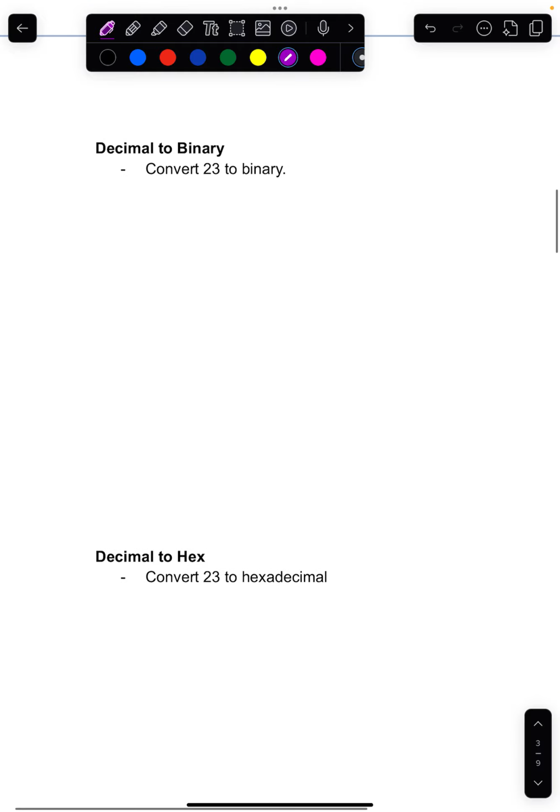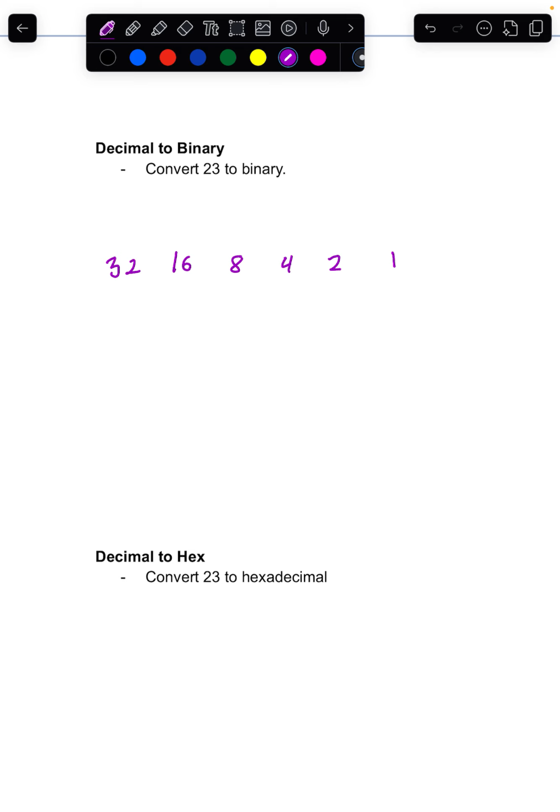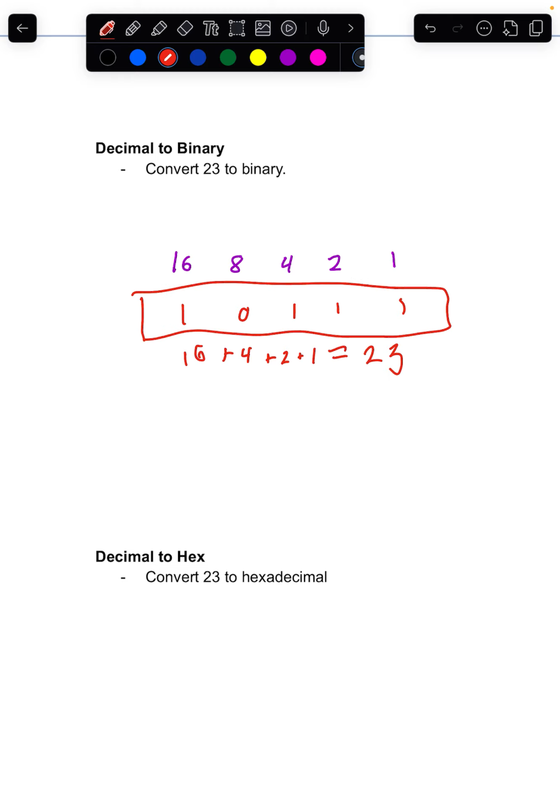Convert 23 to binary. Again, let's take that process we used earlier to convert from a value to binary. Write out our powers of 2: 1, 2, 4, 8, 16. And you won't have to write out 32. Why? Because 32 is greater than 23. If we try to give a 1 to this 32, we immediately overshoot the value we're trying to represent. So you only need to include up to 16. And then how do we create 23 from these? This would be 1, 0, 1, 1, 1, because 16 plus 4 plus 2 plus 1 exactly equals 23. So 23 to binary is exactly 1, 0, 1, 1, 1.